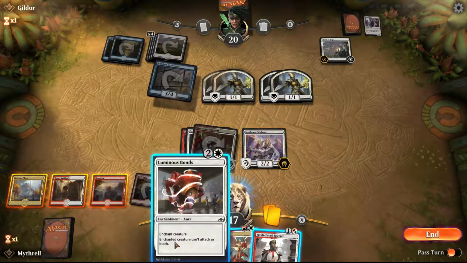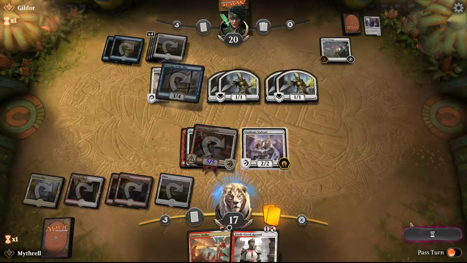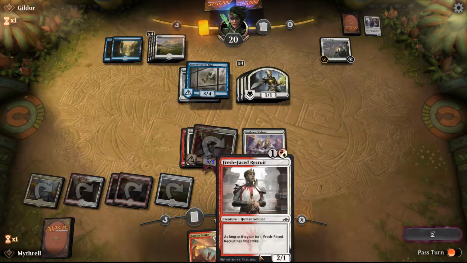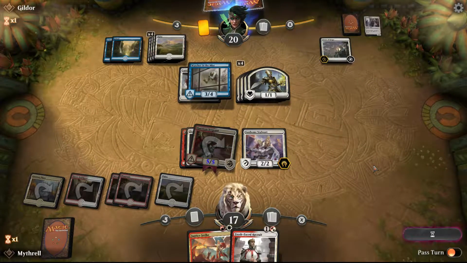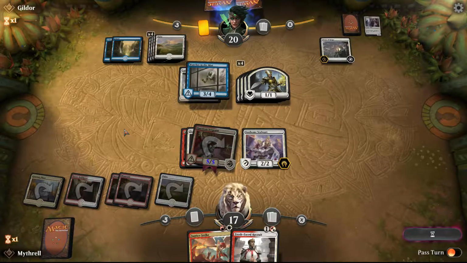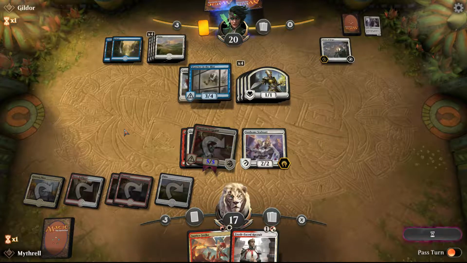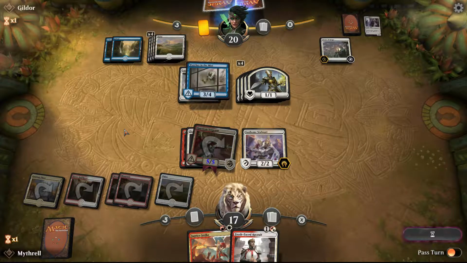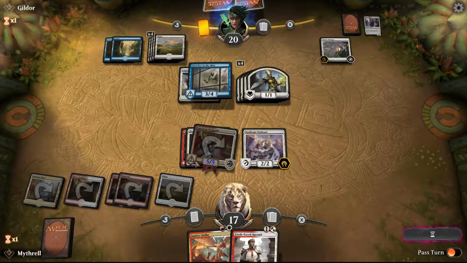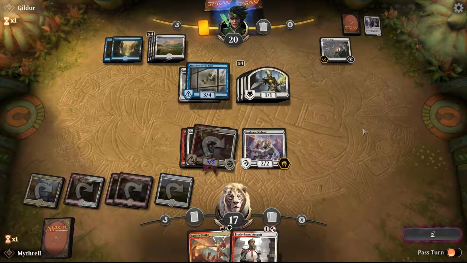Actually, I think this is the turn I use this, instead of going this way. Okay, I thought that double strike means he gets the second damage through, but apparently that's probably just trample. I had some guy with trample before. So that's not going to work against this card. Shame, really.